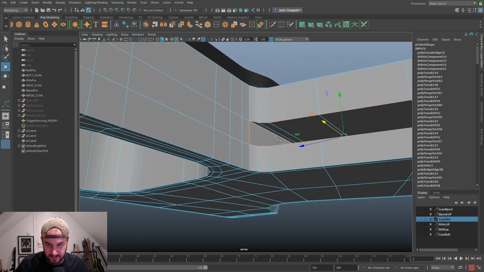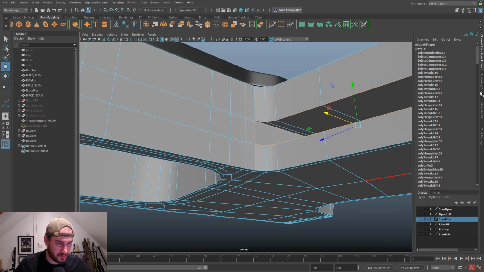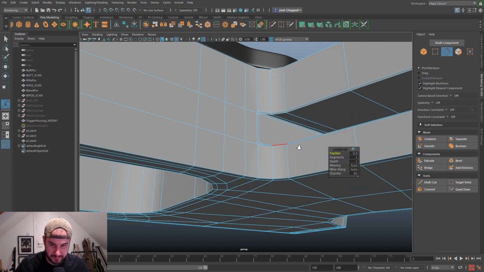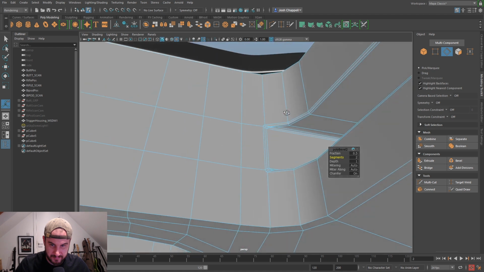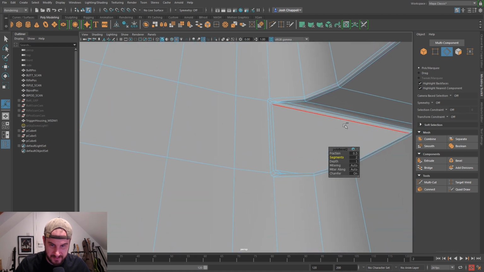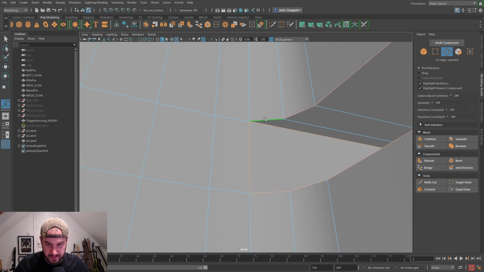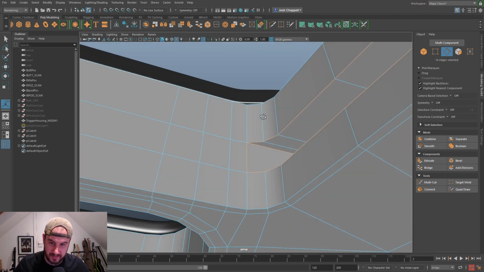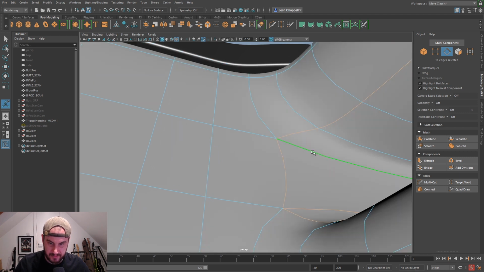I'm not keen on that, because when we do a bevel, it's going to give some really nasty stuff. Ideally, I don't want that.